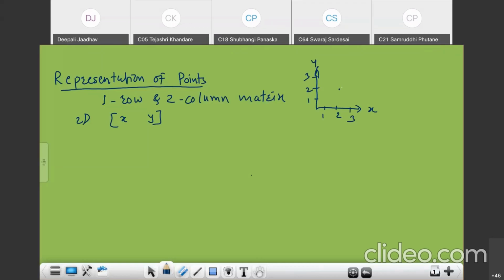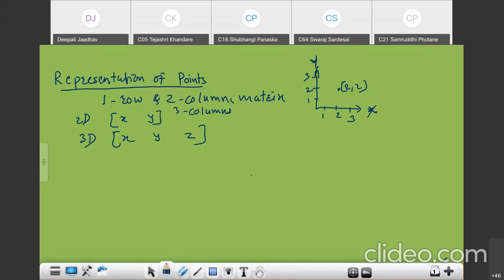So how do we represent this point? This one is 2, 2. 2 on the x coordinate, x axis, and 2 on the y axis. So this point is represented as x, y. Okay, so it is in 2D, and in 3 dimensions, it is represented as one row and 3 columns, x, y, and z. 3 axes are there in 3D, which we are going to see afterwards in detail in the 3-dimensional transformation. Only remember how we represent a point in 2D and 3D.